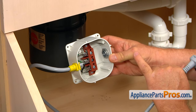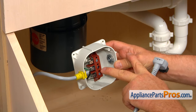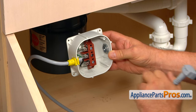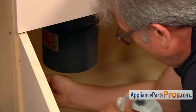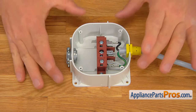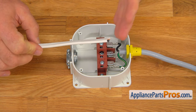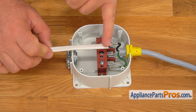Measure the length of the existing Romex cable, cut extra, leaving about that much of the length which will be inserted through the strain relief. Then we're going to strip all the wires and insert them into the connections. Imagine that the junction box is mounted on the wall under the sink. Before handling the Romex cable, make sure the power to it is off at the circuit breaker. Cut it to fit into the box — strip about two to three inches off the end of the Romex.